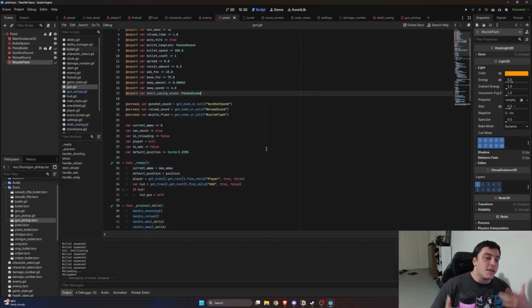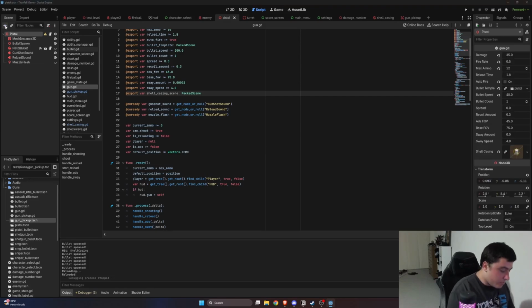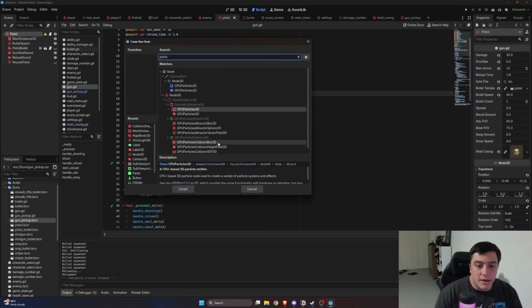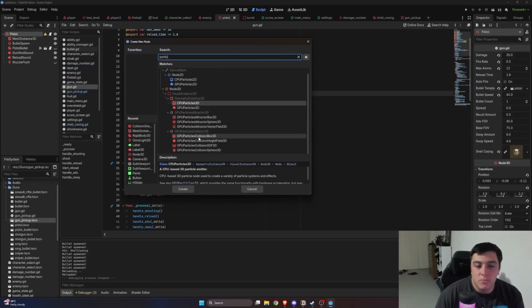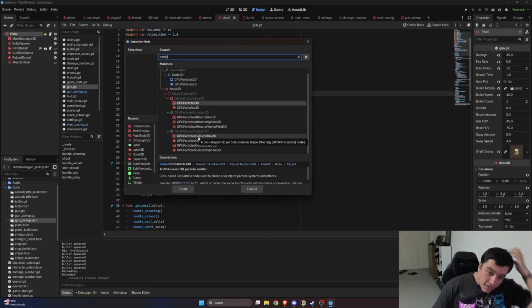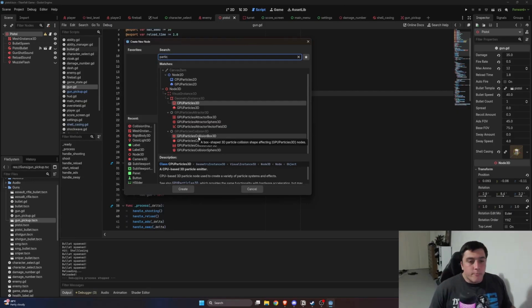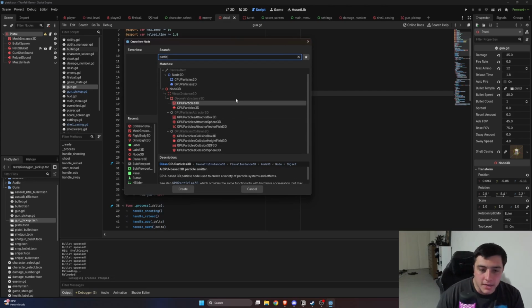So in the future, there's a thing called particles, CPU particles or GPU particles. From what I was learning and my understanding of this, it basically depends on whether I want to make it more CPU based or GPU based on what causes the particles to happen. That would in turn make it more strenuous on the CPU or the GPU. But apparently both work either way.